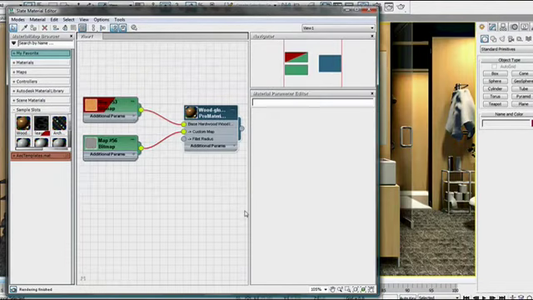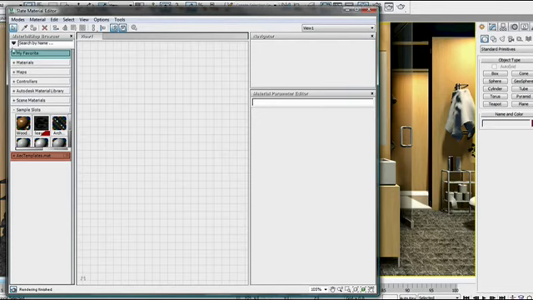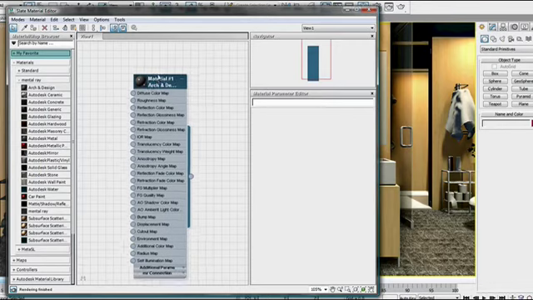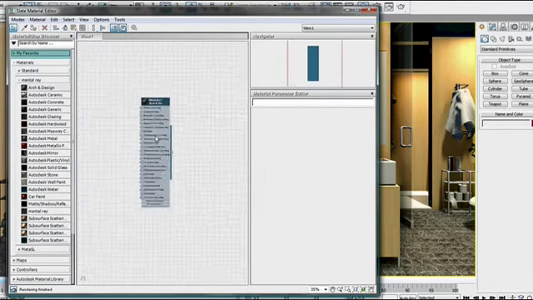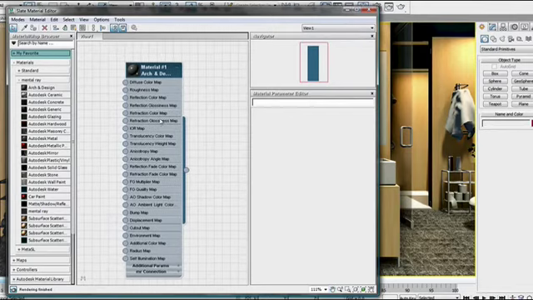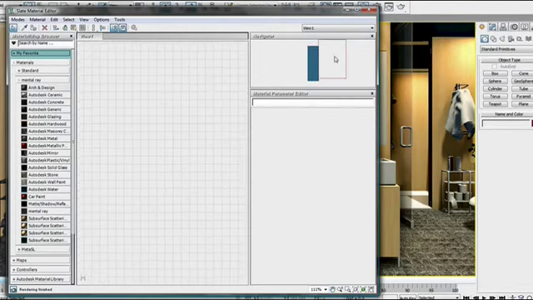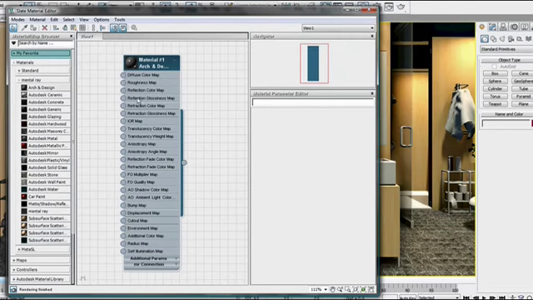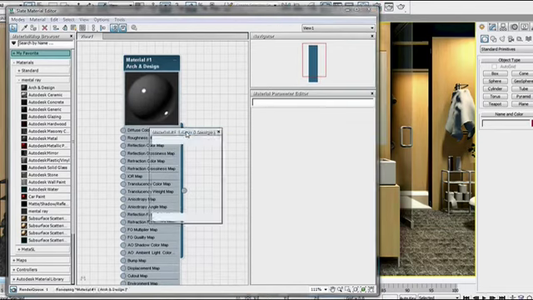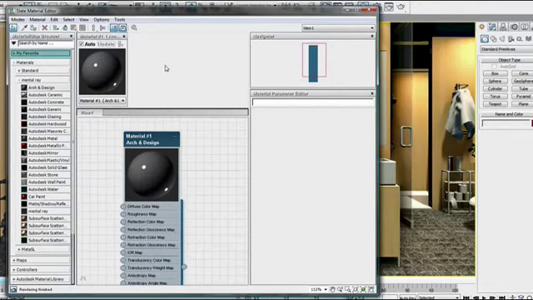If you need to create a material from scratch, the basic workflow of Slate is the following. Choose a material from the Create New Material category and drag it over the view space. You can zoom and pan using your mouse button or use the navigator window. Double-clicking on the material preview will give you a bigger preview icon. You can also ask for a preview of this material and dock it anywhere.